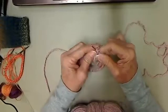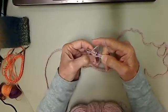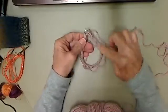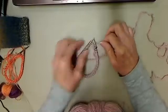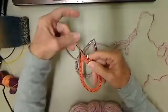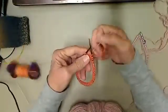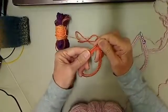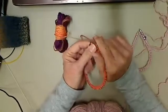Okay, now sometimes when you're knitting a sock, it is very difficult to get round on the first round. That one is okay because you've got a little bit of room, as you can see, coming around there. But what you need to watch is that when you've only got a few stitches, and it's finer wool, you've got to be very gentle with your knitting. I'll just put that one to the side for a minute. So when we're knitting a sock, you need to make sure that it is kept up close to the ends of your knitting. You're not going to be able to knit like that.